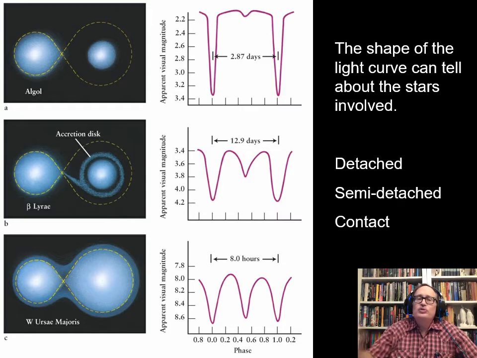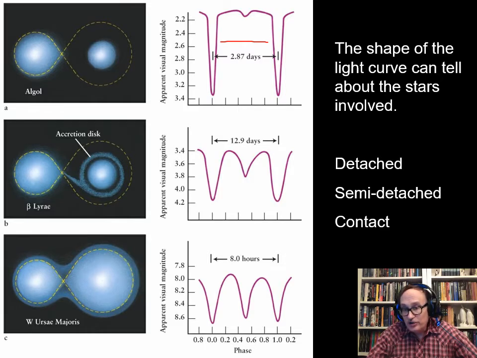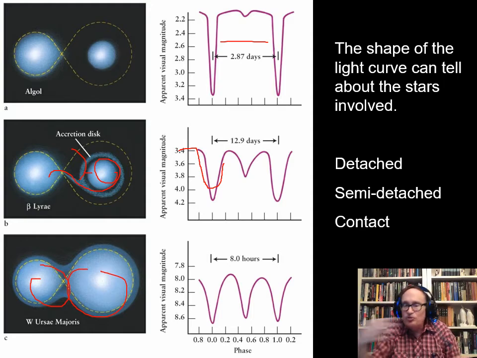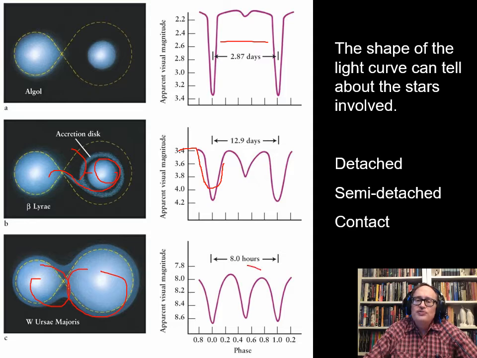So, for example, for binary stars, eclipsing binaries, you can have a star like Algol, in which the stars are detached from each other, and you get this nice, neat curve here. On the other hand, Beta Lyrae, that's another variable star, there's gas going from one star into the other, so as it goes around, you get a more curved light curve. W Ursa Majoris stars, which are the ones I actually studied in graduate school, the stars are actually touching each other. Mass is going back and forth between the two, and you get an entirely different looking light curve. And so you learn a lot about the stars by looking at the light curves of the stars.